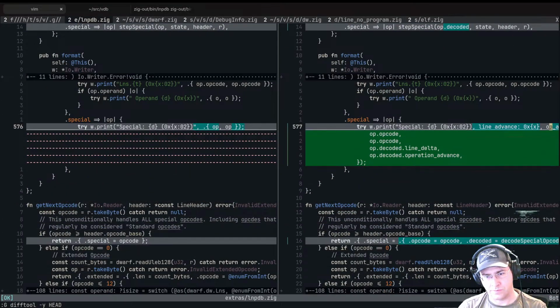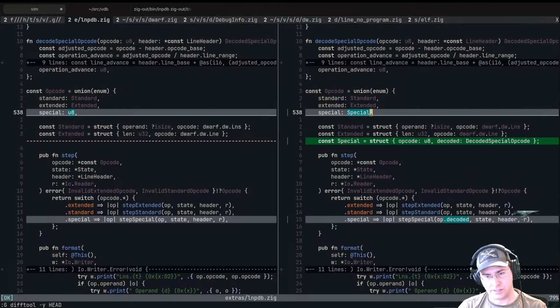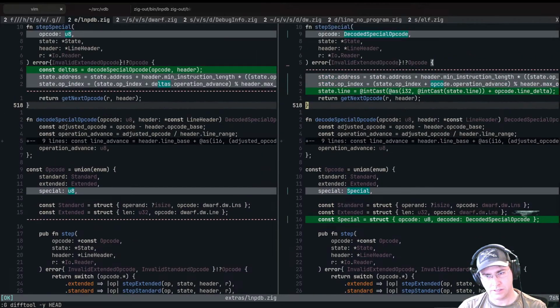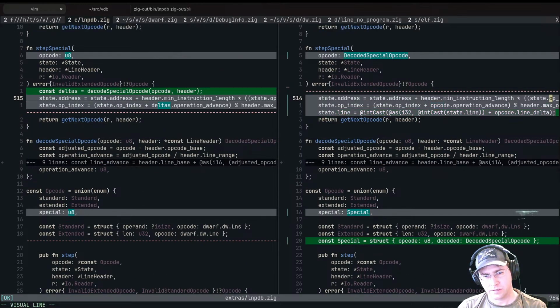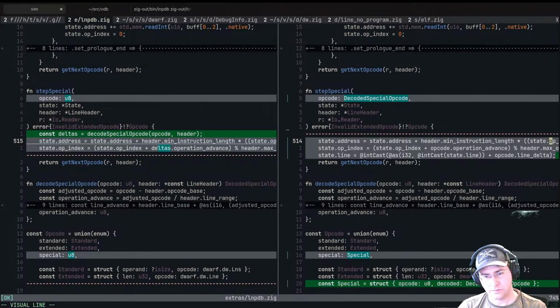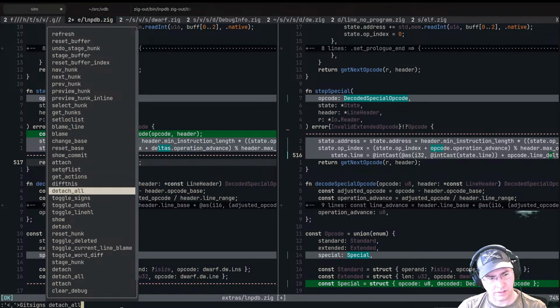Okay, so actually I want to make a change here. Let's see, git signs, stage hunk. Reset hunk?